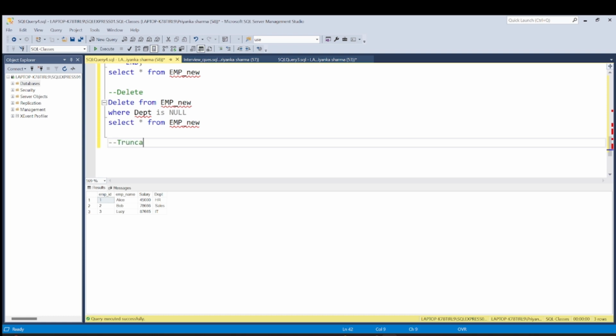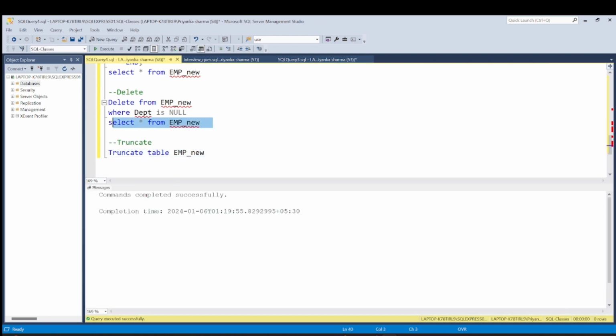Okay, so truncate. Now what does truncate do? Let's use truncate. Okay, so truncate table, which table? We have got just one table right now, which is employee new. So let's just truncate this table and see what happens. And again run this command to see.